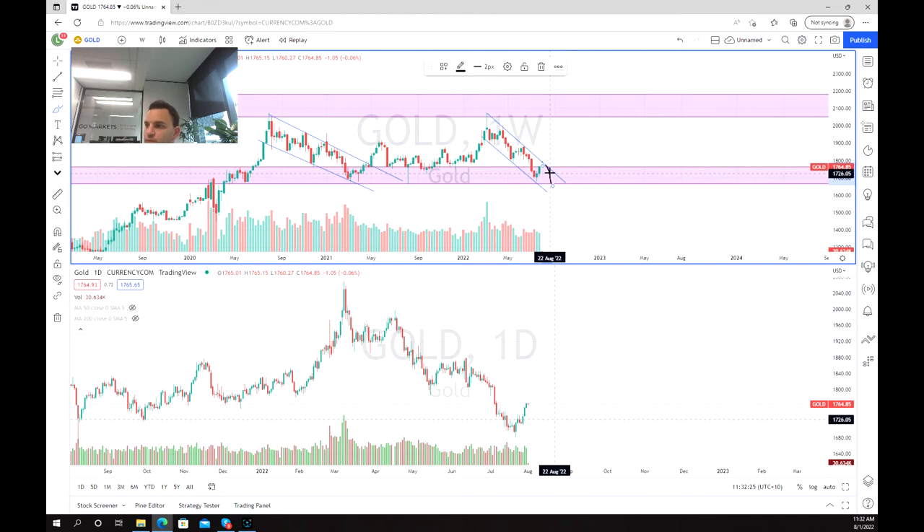Alternatively, we may actually be able to break back out and push towards the top of the support zone. From there we may be able to break through or bounce back down, but we are definitely at this critical juncture of the gold chart — looking at whether we're going to break through this channel or come back down. So there are potentially buying and selling opportunities depending on which way you look at it.